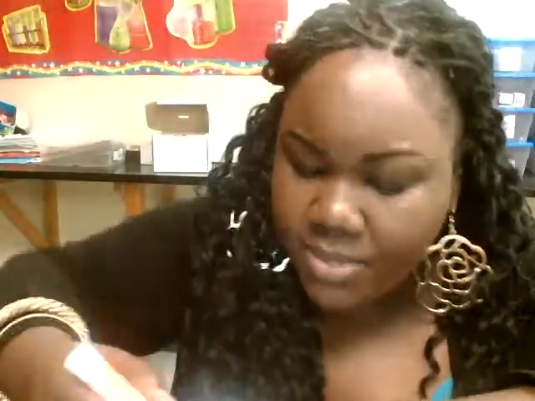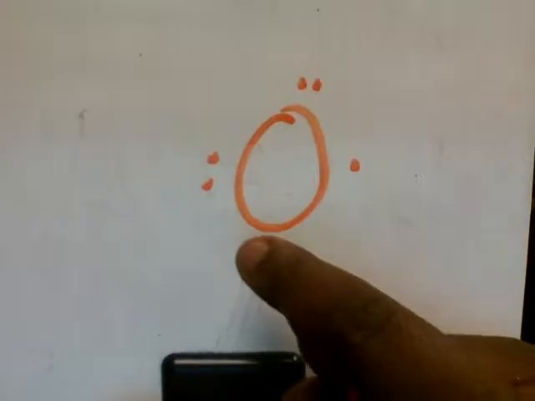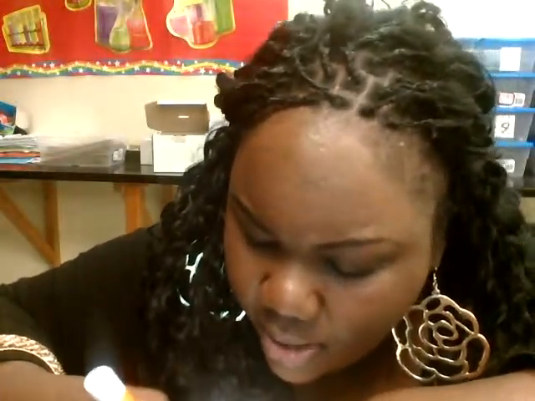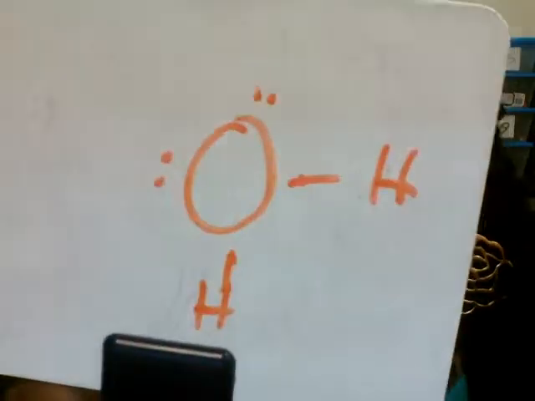It's water. All right? I'm going to draw water for you. Water starts with oxygen, and we're going to start with our Lewis dot. How many dots around oxygen? All right? It should be 6 dots. Hopefully you said that. If not, you might want to go back and study Lewis dot. So we have 6 dots. And where are those 2 hydrogens going to go? Oops, this ball is missing the dot. There we go. 6 dots. Now where are those 2 hydrogens going to go? You see the single dot sides? Good. That's where they're going to go. So I'm going to put an H here, and I'm going to put an H there. Okay, see that? That's how water looks.